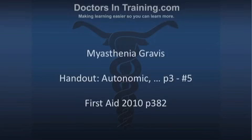While we're here, let's go ahead and talk about myasthenia gravis. Look on page 3 of your handout, number 5, myasthenia gravis. And this is also in your book, in a different section of your book. So we'll touch on it again later, but I think this is a good place to talk about it. So what is it? Like I said, it's antibodies to the acetylcholine receptor. The second bullet in your handout, most common board question, presentation, is ptosis, drooping of the eyelid, or diplopia, double vision, that worsens throughout the day.